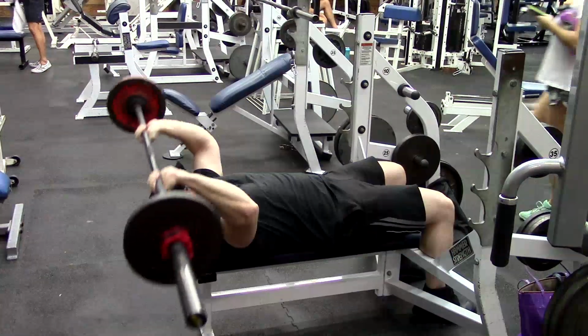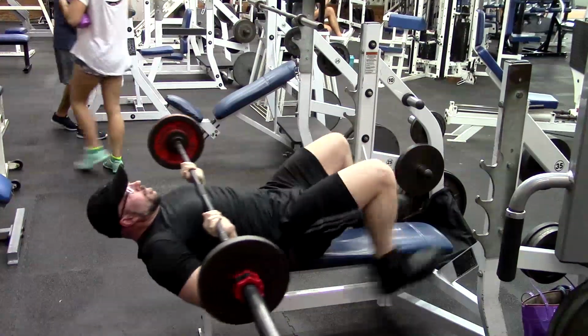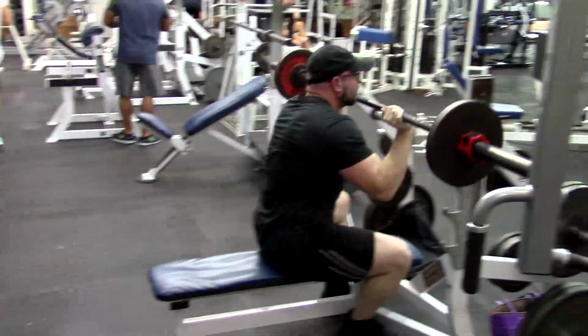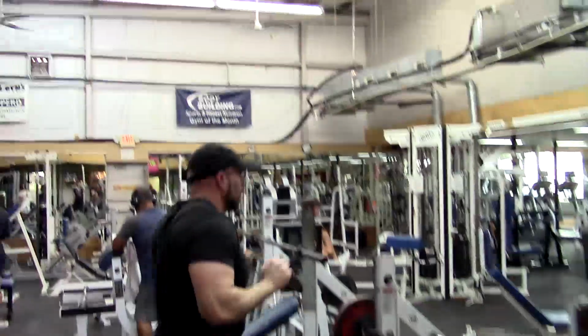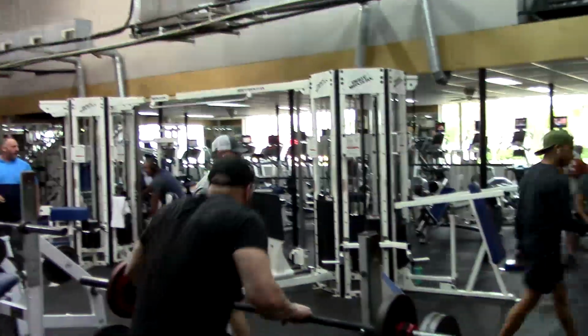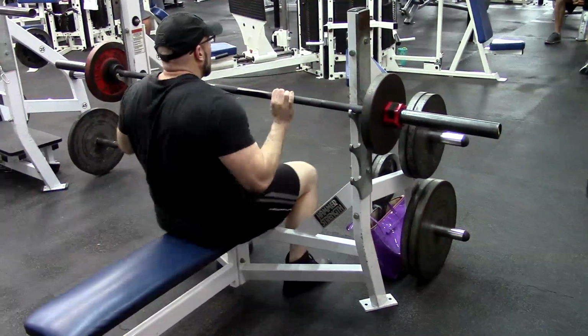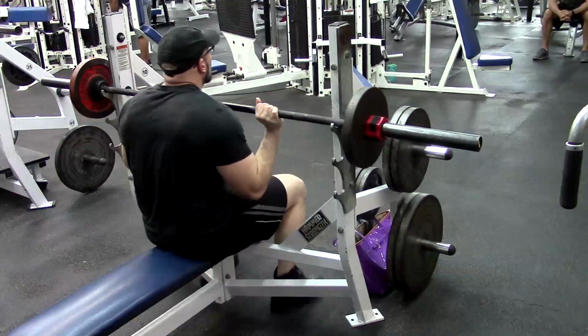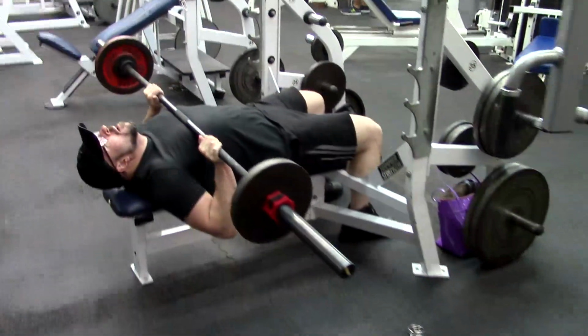And yes, I'm still revamping the form on my strict press. The video I did last week was actually a very valuable learning tool for me. Get more efficient at the way I do it, and I am going to be changing it up. So there we have it, guys. Doing those tricep extensions after the bench. And yeah, this 3 sets of 8, even though it looks relatively easy, my triceps were on fire after this. They were absolutely throbbing. It was a good workout.